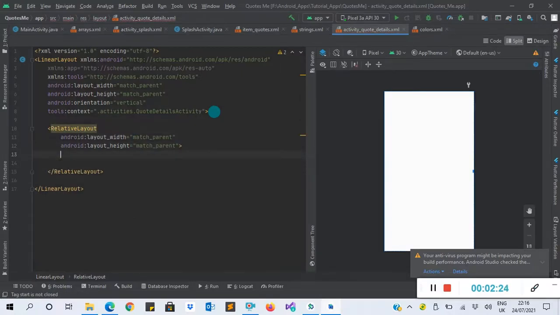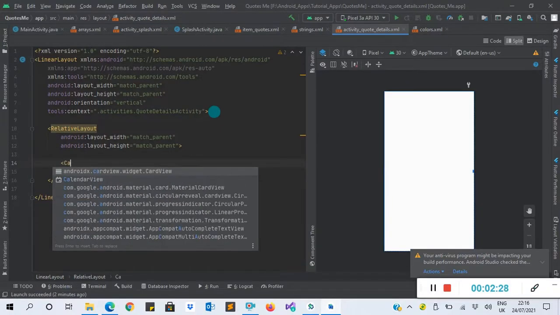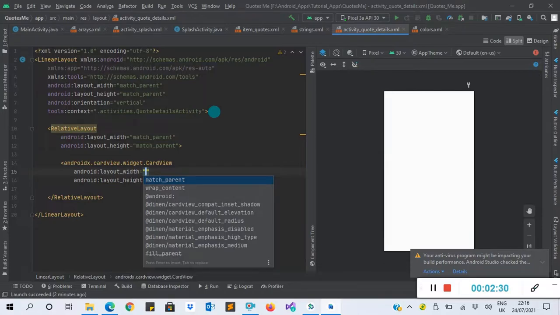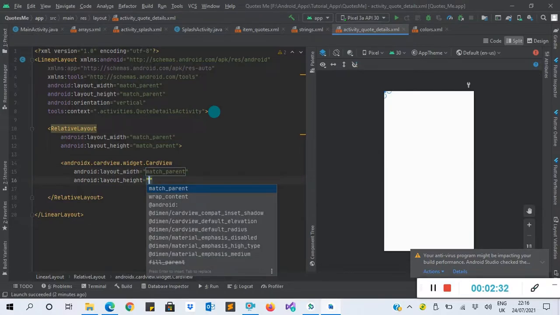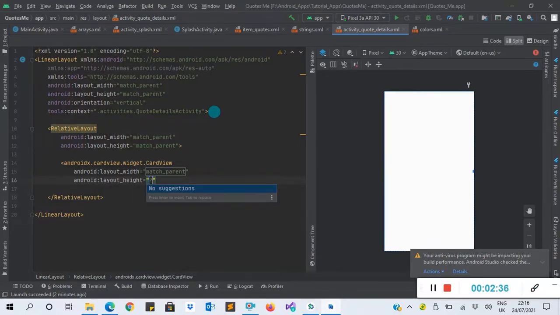All right, close it. Inside we create another one, card view. We say card view match parent, then here will be a question mark, a tree, then action bar size.